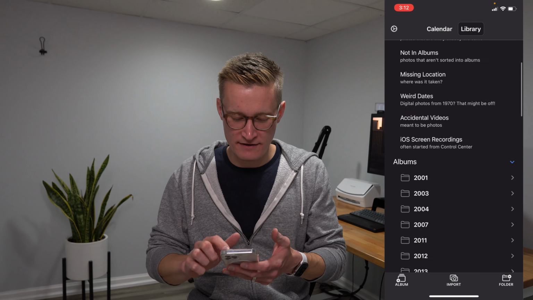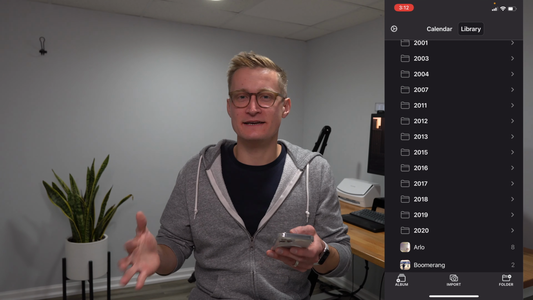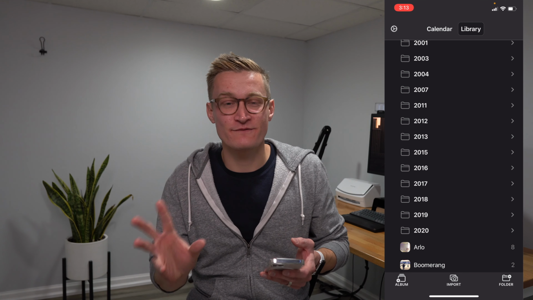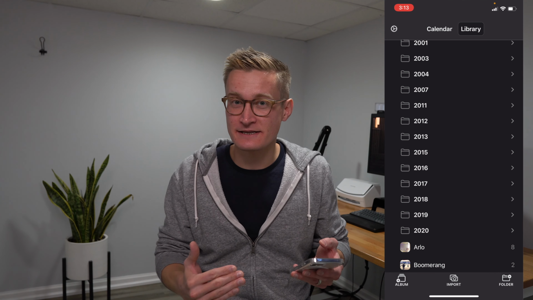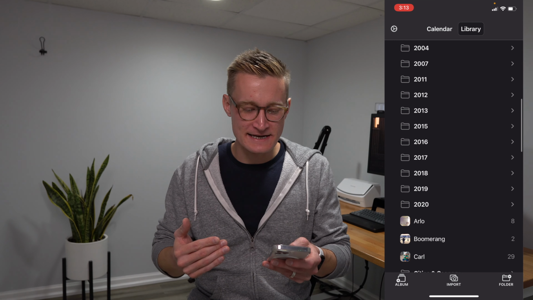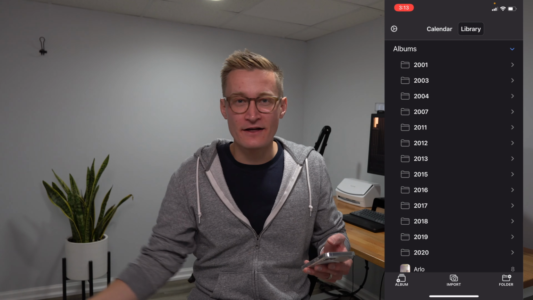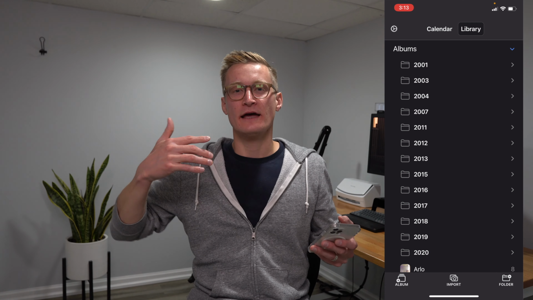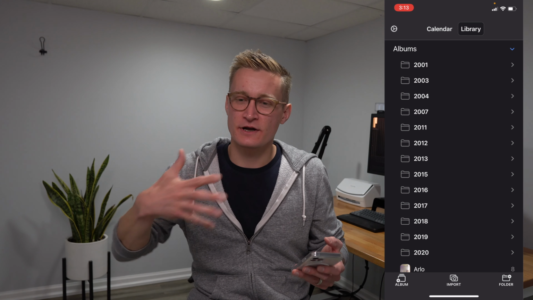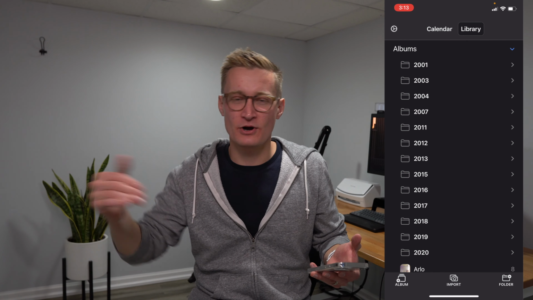Of course, from there, you have albums. So you can organize your photo library with albums and folders. Now, this allows you to have curated collections of photos that maybe are across a lot of dates and times, but then you can quickly get to them with an album or folder. And of course, these sync not only in BestPhotos, but to your photo library across any other app. So it can be a handy way to organize. Maybe you're all into Instagram and you want to be curating collections of photos for Instagram. You can use albums to manage that, and then when you're getting ready to post in Instagram, go find that album.